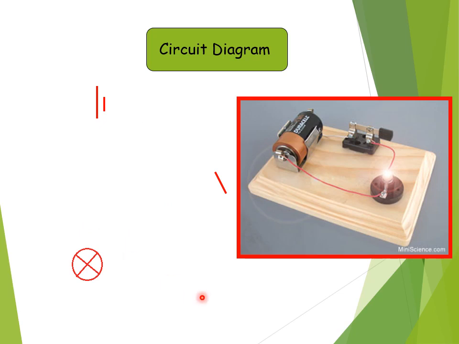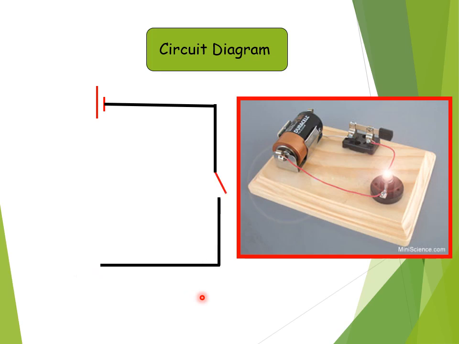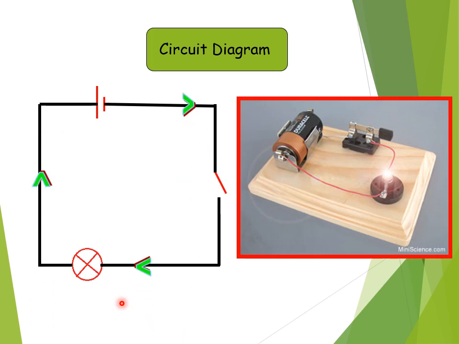So I will first connect the negative of the battery to the switch as it is demonstrated there. And from your switch, we connect to the bulb. And from the bulb, we will then connect back to the positive of the battery. It's always important to note that the electricity flows from the negative through the circuit back to the positive, as the arrows have been indicated.